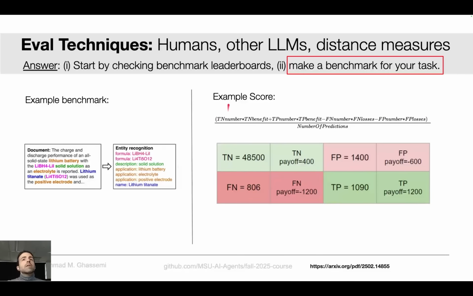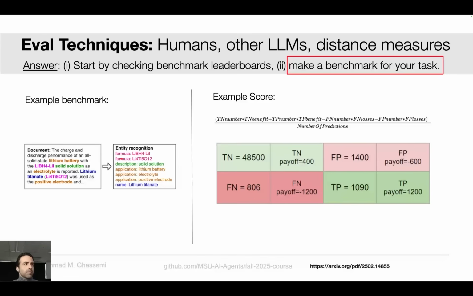I'm showing you here an example of a score that leans into what we were just talking about with false positives and false negatives. If you've ever done a classification task, which I hope many of you watching this video have, you'll know that you have four possible worlds when you're trying to detect if something is true or false, or in our case, if it's there or not there.